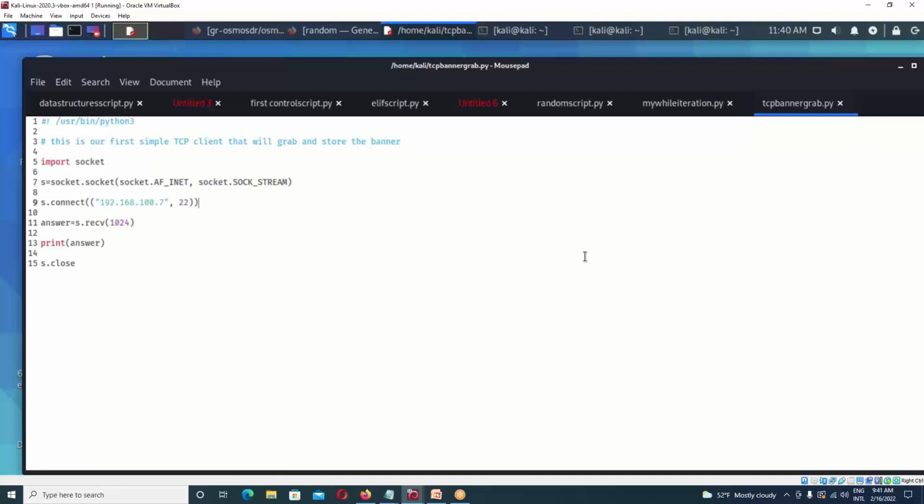We could do this for other ports as well. We could simply hard code it for that, or we could create some variables to do the same thing.